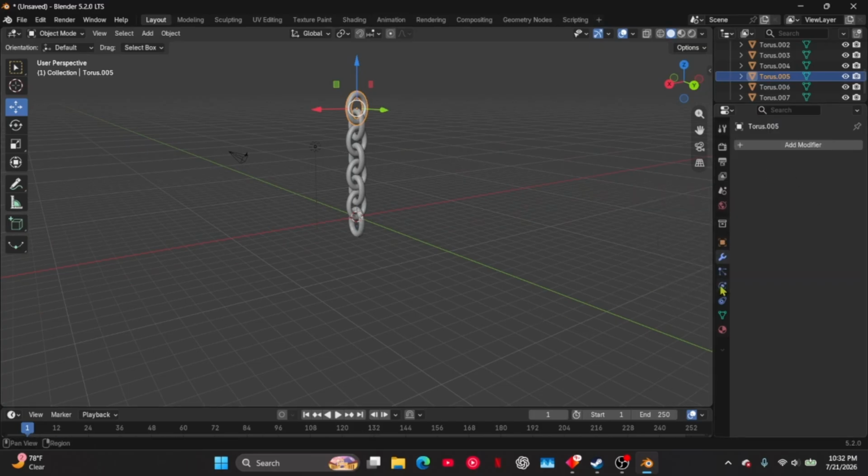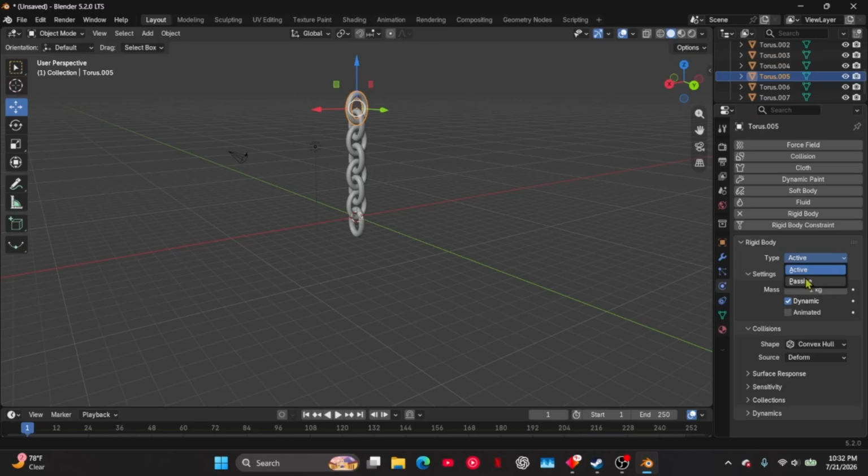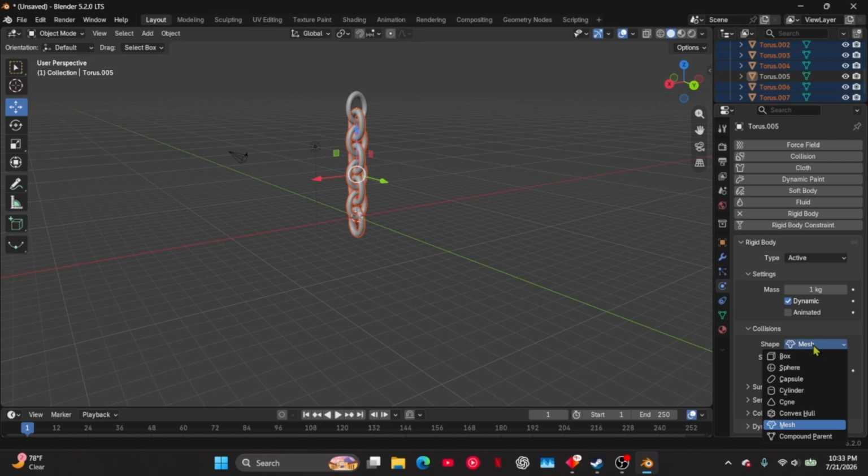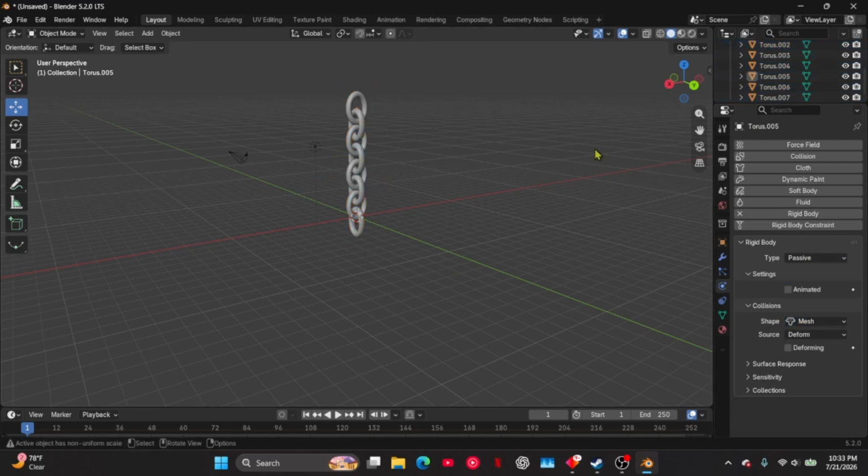It's not here, it's in the actual physics tab. So rigid body, and then you do passive mesh. And then another thing that I enjoy doing is, well, you actually have to do it. So you take this, turn it to active, here, passive. So it's passive, it's mesh.